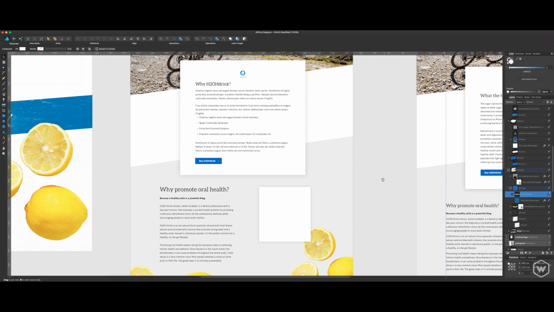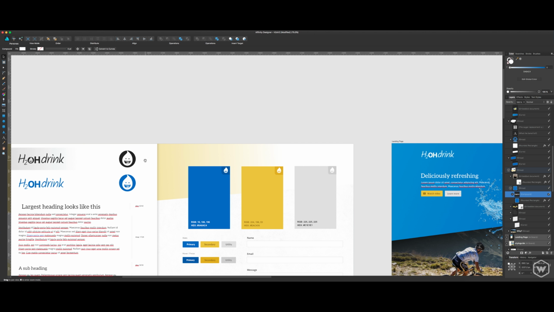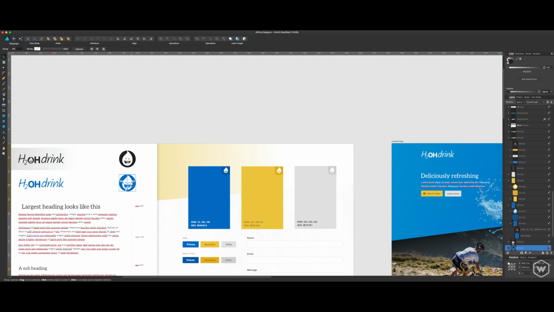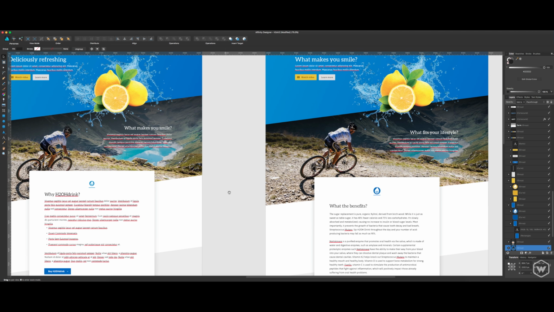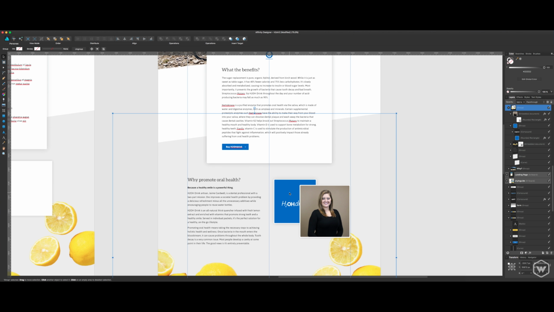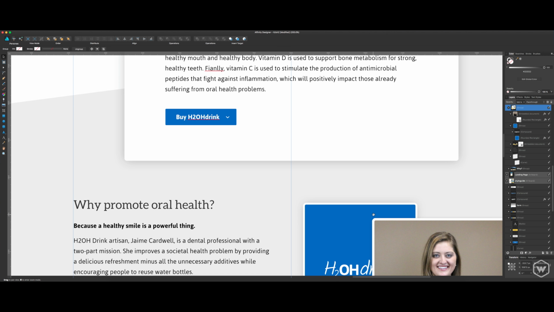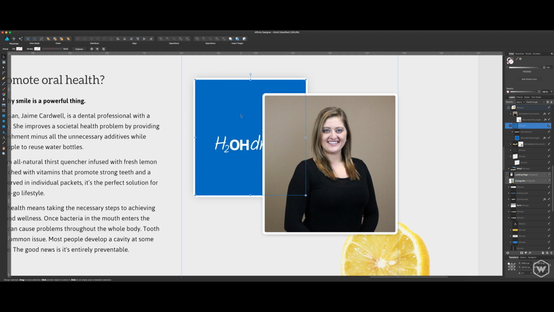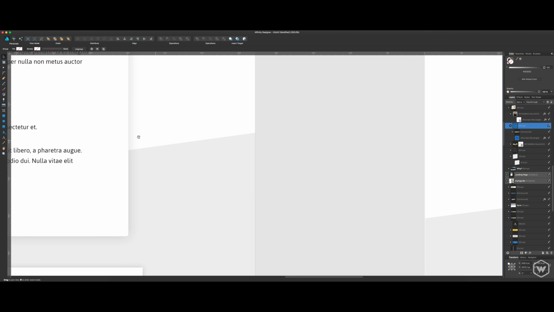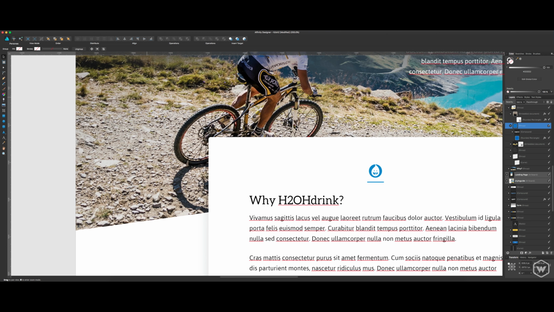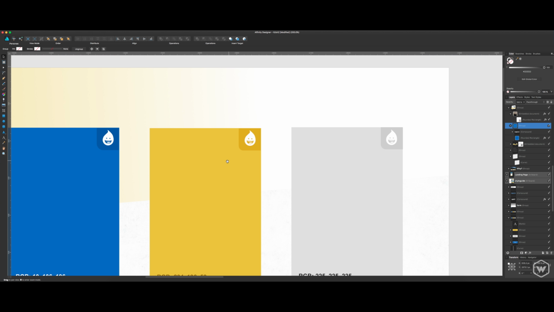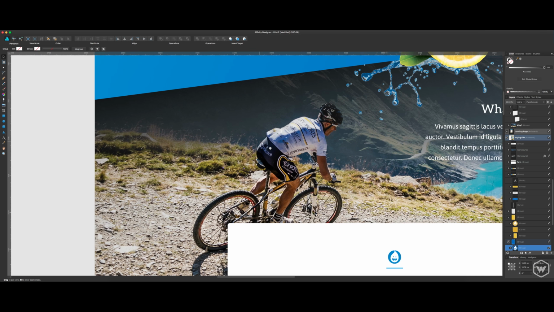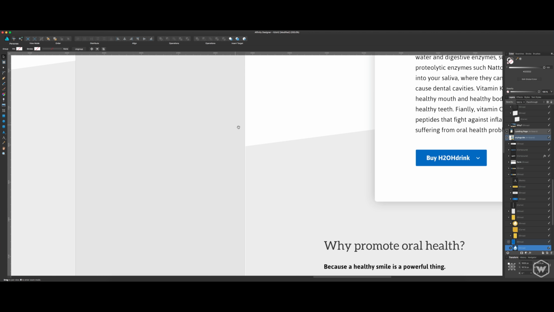I might bring this guy back. That wasn't what I wanted. I know inverted, that thing doesn't look right, so I think we're gonna pull from here. Because I remember I made the actual group with a white background.